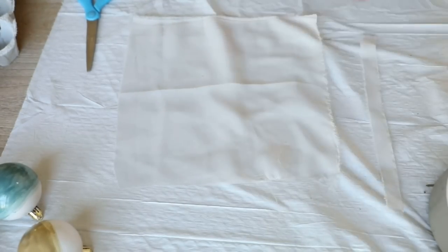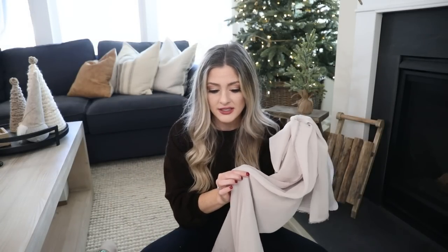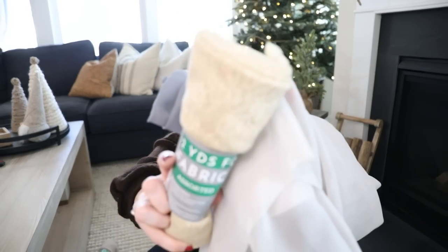And then I know I've shown you guys the ribbon ripping technique with fabric, so you get that fun frayed look. If you haven't seen it, it's in my previous DIY, I will link it, but I figured I would do that with some of this stuff. I also have this darker one, and then I found a really pretty lace one as well.